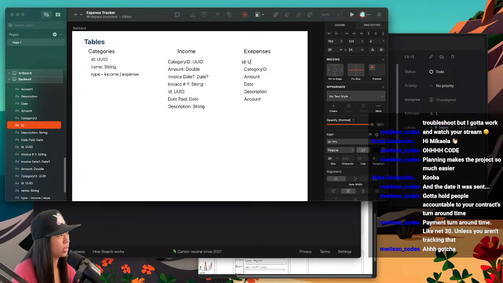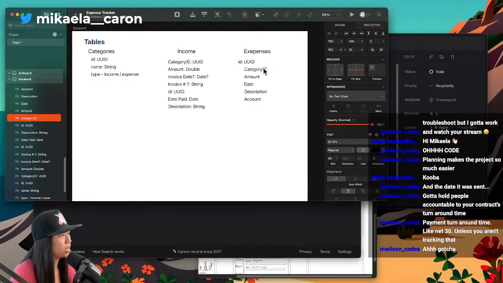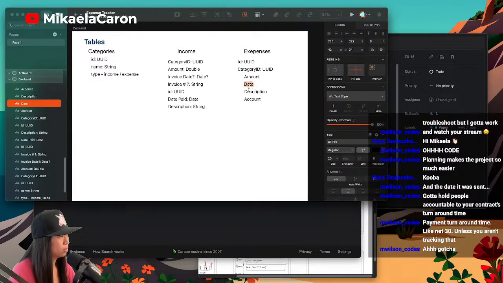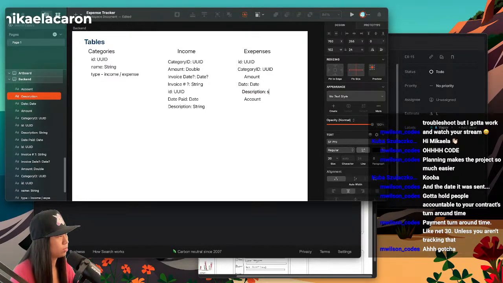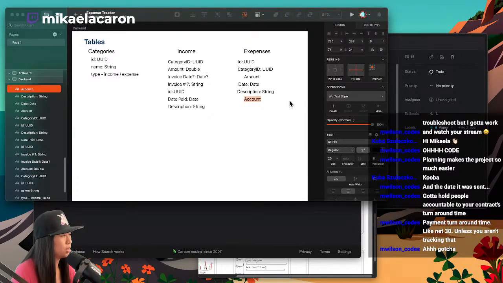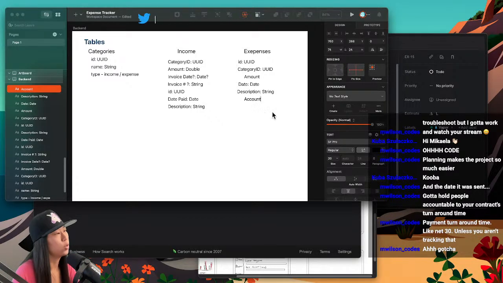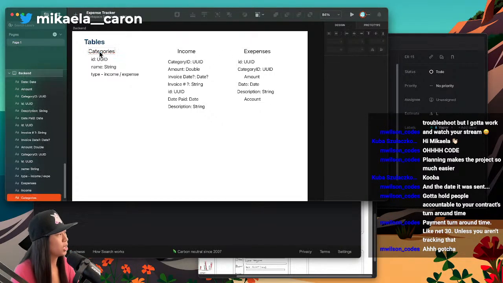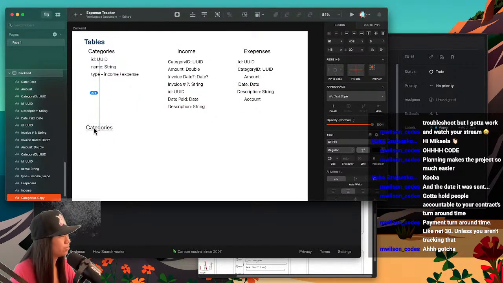Okay, we have our ID, which is a UUID. Category is also a UUID. Date is a date. Description is a string. And then account. Let's make another table for account.